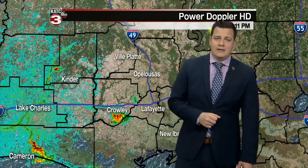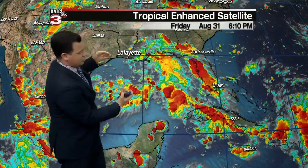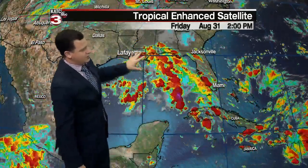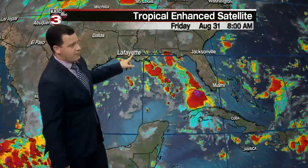Once the sun goes down, we will really be limited in the types of showers that we could see, but once we get into tomorrow afternoon, they will be back. We've got a lot of moisture out in the eastern Gulf of Mexico right now. This is an inverted trough, and all of this wet weather is tracking westwards. It's been drifting pretty slowly over the last day or so, so we will start to feel the impacts of that really tomorrow late afternoon. I think it takes a little while for those showers to start getting going. We'll look at Futurecast here in a moment.